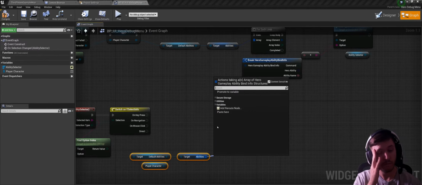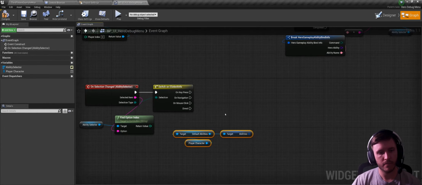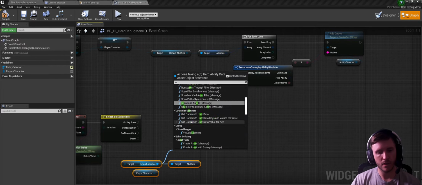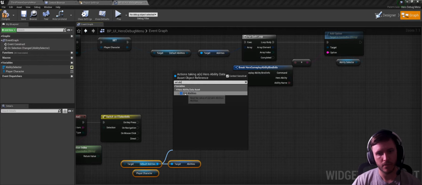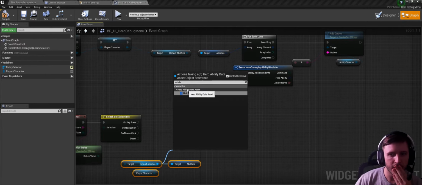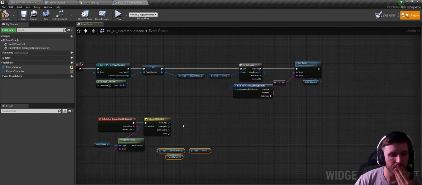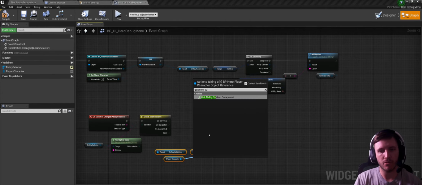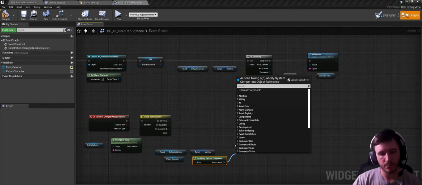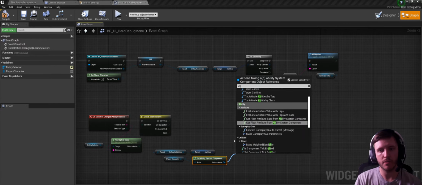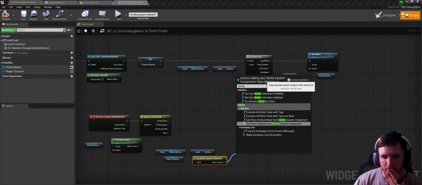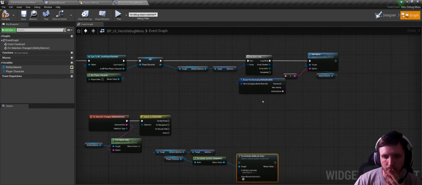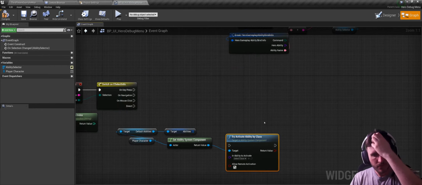Okay, so that's nothing. Can I set abilities? No. Just get it. Get ability system component. Is there like a so ability? No.